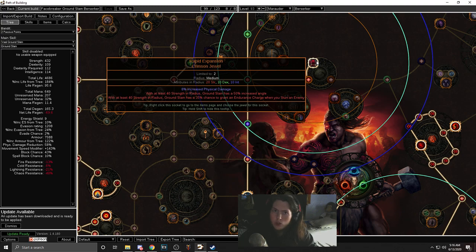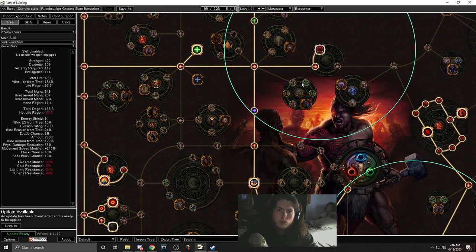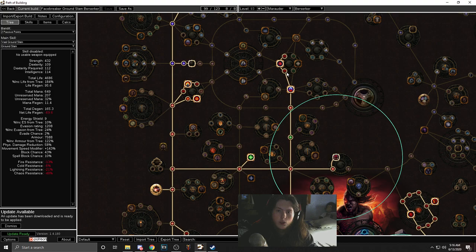Yeah, since there's no level requirement, you can actually slot this fella in from like level 10 if you want to. You just come up here, grab it, put it in there. You're in business. Your Ground Slam now has a wider angle. This stacks to 2, obviously, so use both of them. And Ground Slam will also grant you an Endurance charge when stunning an enemy, which means while leveling, you can be at max Endurance charges 24/7 from level 10 if you're doing this as a second character. That's why I said I would recommend doing that.